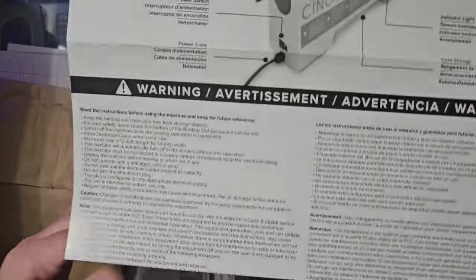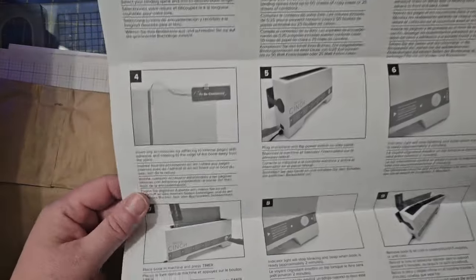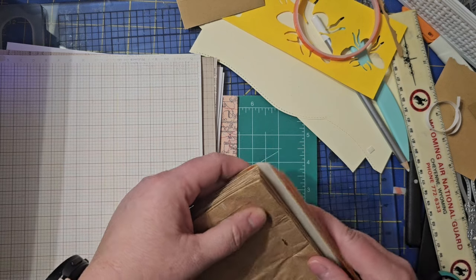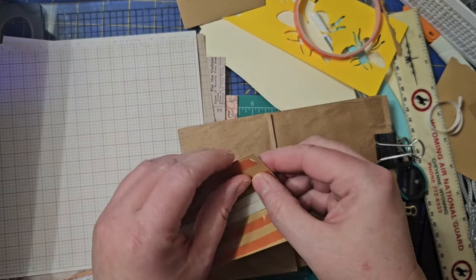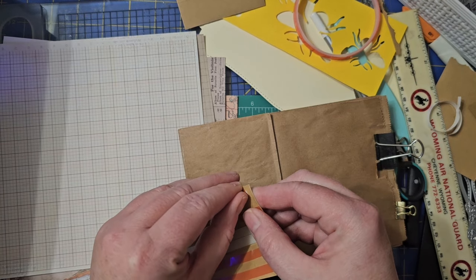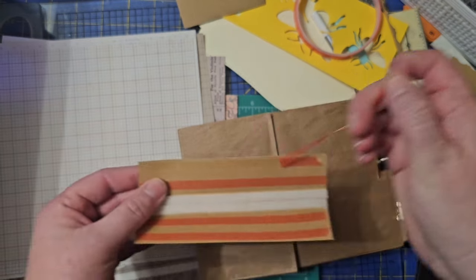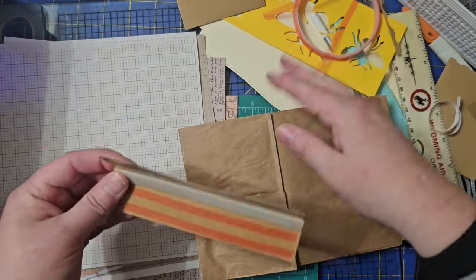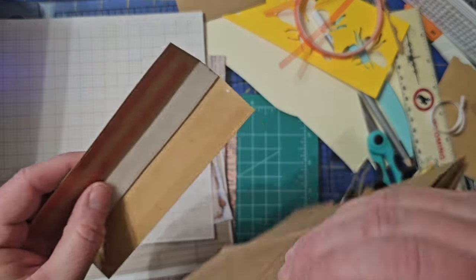When you get this machine, you get a little diagram. On the back it tells you: you can cut them down, how to add a ribbon, how to flip it over and put it in there. It doesn't answer all the questions — they never do, they can't. I hope this works. We're going to turn it around so we do it right. The machine is just now becoming not so horrible smelling, but it's got to burn off whatever's on there. Everything's like that — if you've ever purchased a new appliance, they all smell like that.